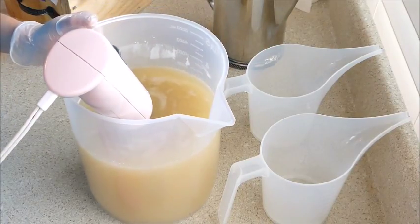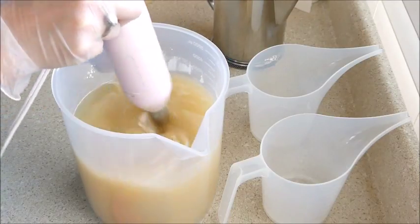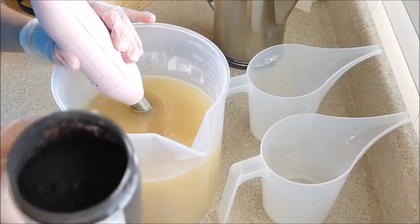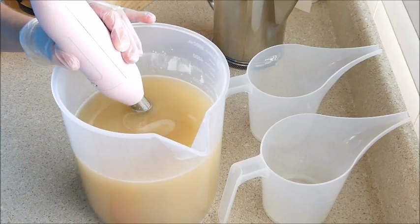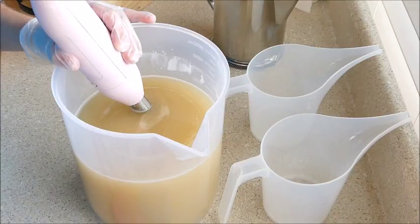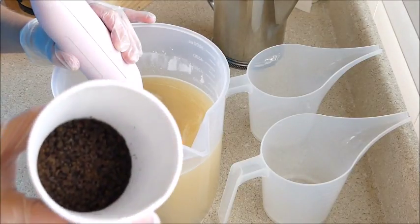So I know it's going to turn very dark, so I'm just going to work with that. I have a black oxide pigment for an accent color, as well as soft brown from TKB. I also have some organic coffee grounds.